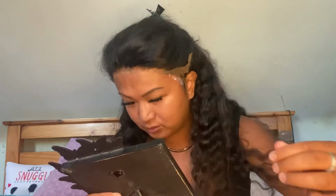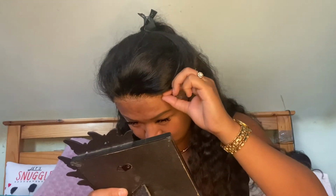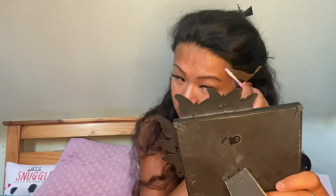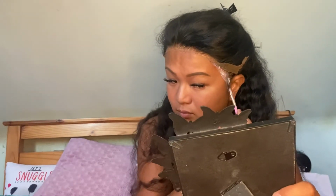I'm just getting a closer look, and I'm just realizing that some of the stuff have been okay. And then because this guy is kind of drying up, what I'm gonna do now is apply the last layer of it. Okay, and then I'm gonna go back on this side. This is gonna be the last layer, and then we're gonna do the last bits, because I don't know if you guys can see, some of this can lift. See that? See? So I need to fix that.